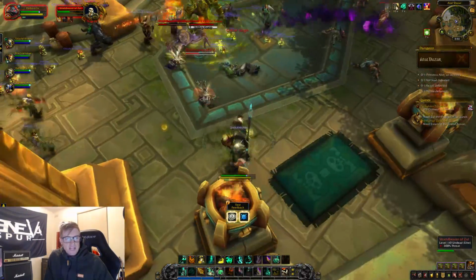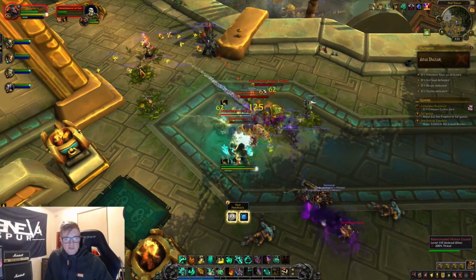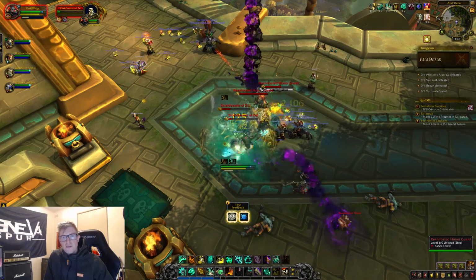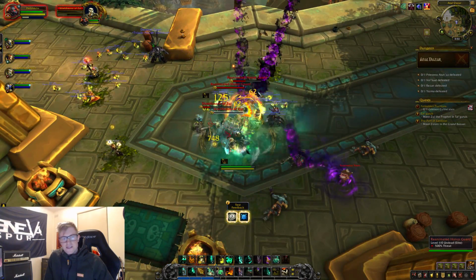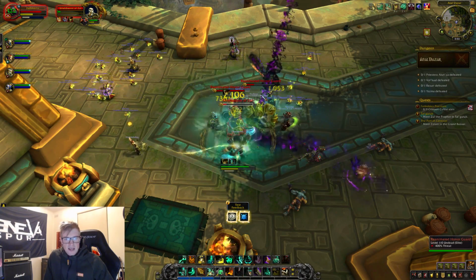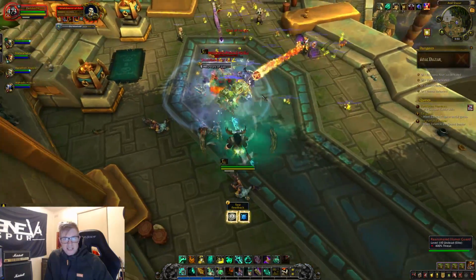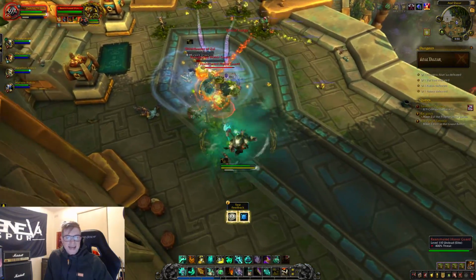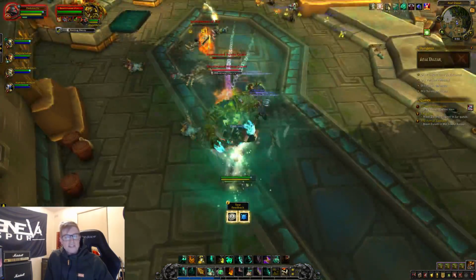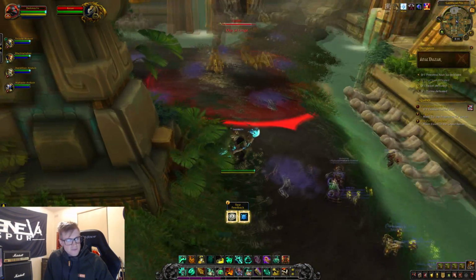Stagger for magic damage has been reduced, so on live at the moment it's 40% flat magic damage via stagger. It's 56%, sorry, magic damage reduction with Mystic Vitality on stagger. We are now currently on Alpha at 20% flat magic damage reduction with stagger and 28% with Mystic Vitality. So there's a sizable drop in our ability to mitigate magic damage as Brewmasters.